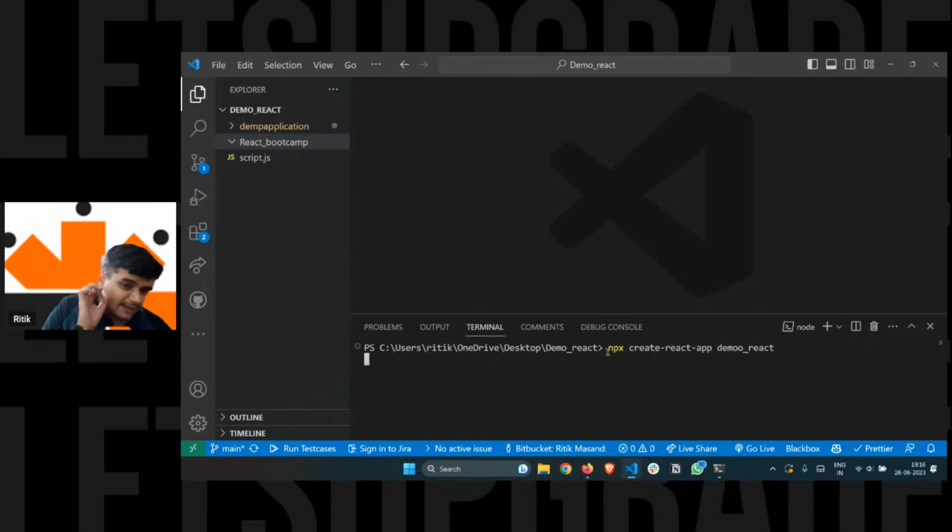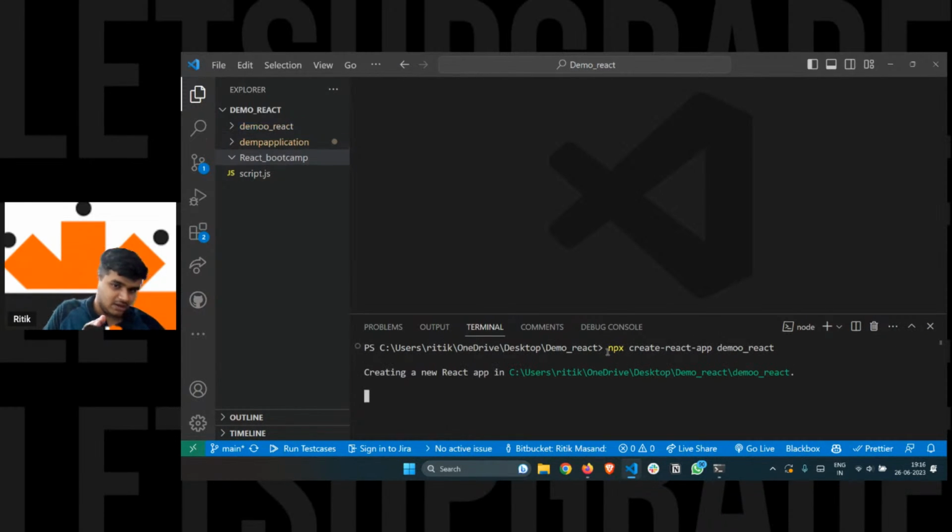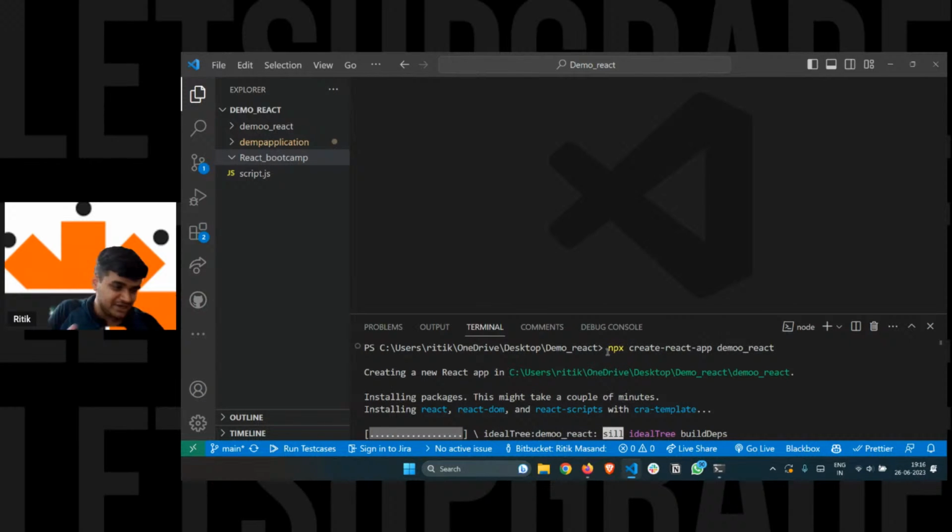Okay. As soon as I press enter here, this will make a new application for me. What do you mean by an application? All the bundles, right? I remember I told you in the initial phase itself, all the bundles, all the packages, all the libraries, all the functions, the methods. Only by typing this simple command, I'll be able to install all these modules, packages, all the things that we need. Just need to type in that single command.